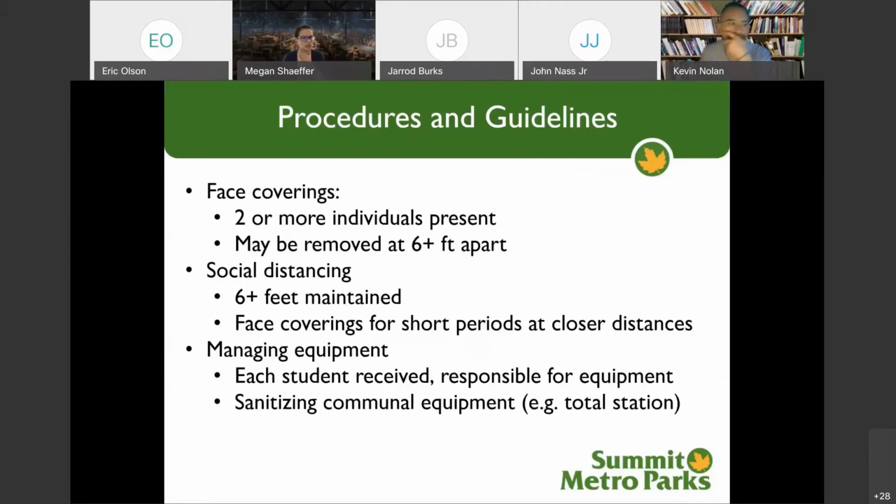We already talked a little bit about these things. And I think this is just common sense at this point for dealing with the pandemic, the idea of wearing face coverings and social distancing and the equipment management. And something that I also drove home to the students is that this is still a public park. It's still an area where the public can access. We can't stop people from coming out and saying, hey, what are you doing on the site? And having these procedures in place makes sure that you're safe and makes sure that the public is safe as well.